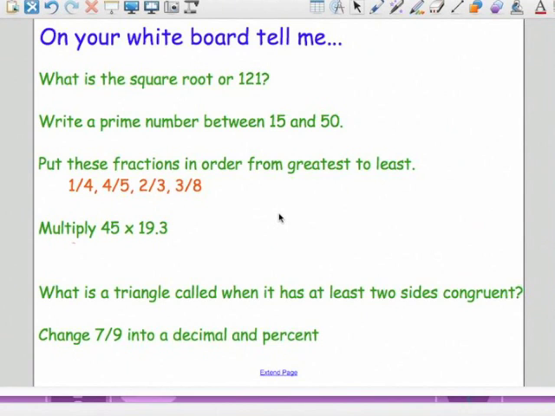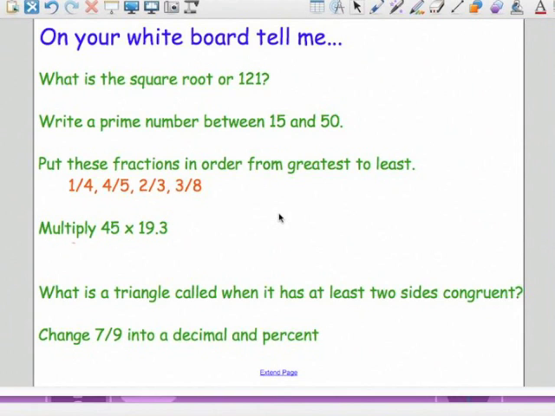Today we're going to start back with 6-1, and here's your warm-up questions. On your whiteboard, go ahead and answer these. If you don't know how to do one, you really need to raise your hand, and I or one of the other teachers in the room will come around to help you. Please do not just move on to the next slide and write down the answers. Okay, that's not going to help you. Okay, go ahead and press pause now.